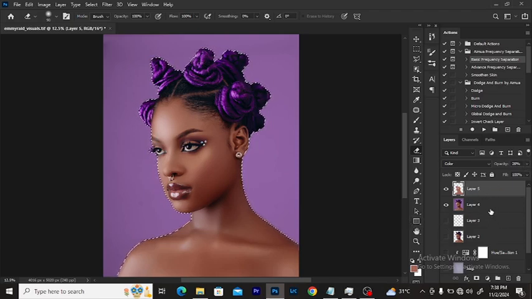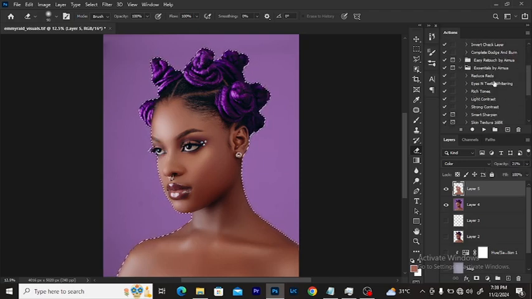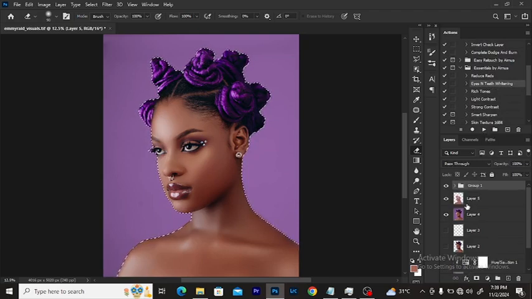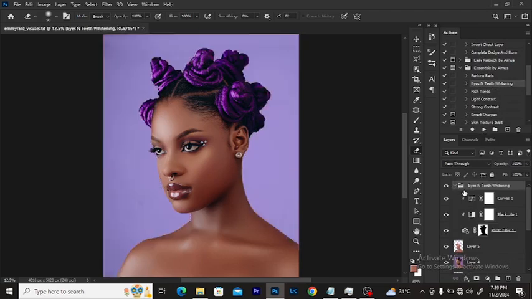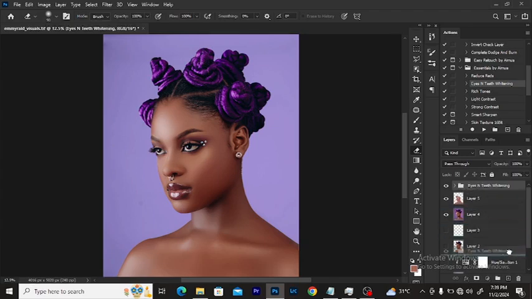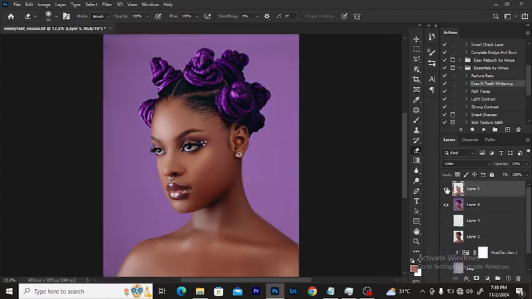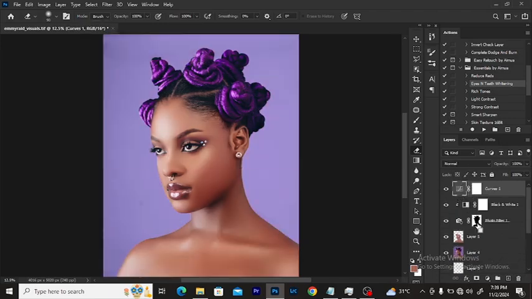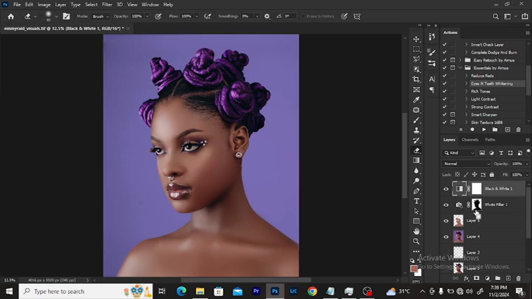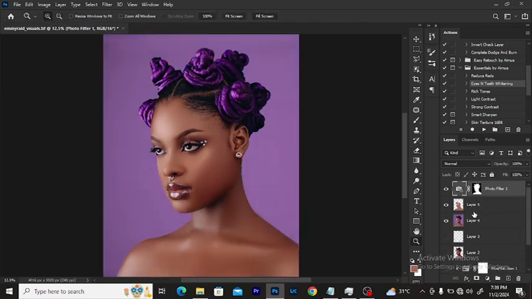So next thing we're going to do now is start to do color grading, add a lot. Before I add a lot, let me brighten the eyes. So I'm going to come to eye accent whitening and click on it. What happened was that the selection was still on, so it took the mask from the selection. I don't know if you understand what I'm trying to say.